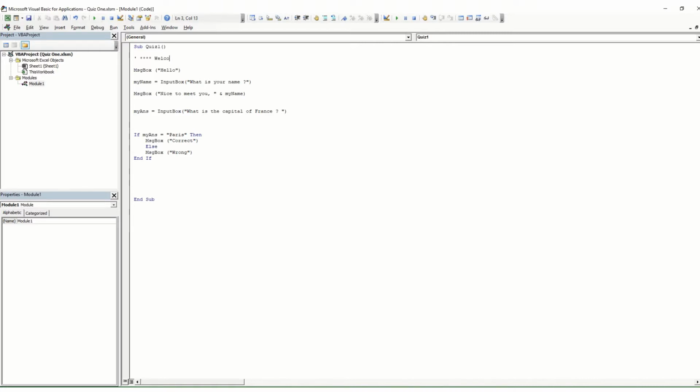And this is the welcome. Okay. Now when I'm finished the welcome, then I'm going to do the first question. These comments don't do anything, they just make the code readable, especially when you go back to it later.